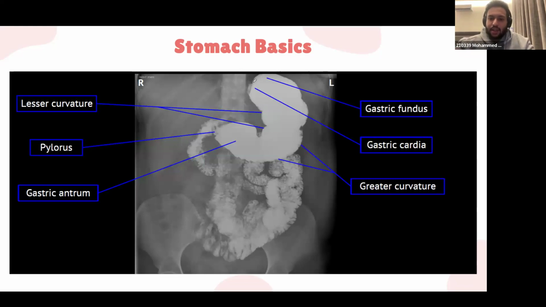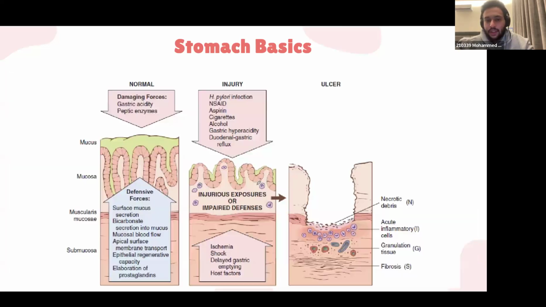The fundus, the cardia, this is the whole body, the antrum with the pylorus, and then you have the duodenum, the first part, second part, third part, the fourth part will be here, and this is the start of the jejunum, okay? And then the loops of the small bowel.